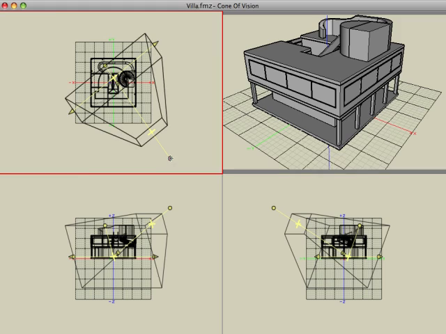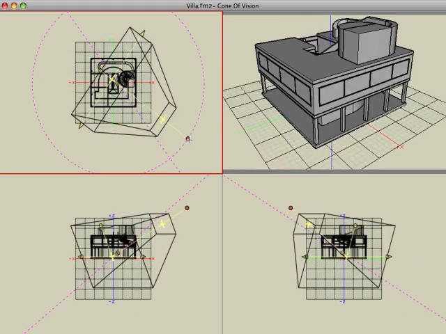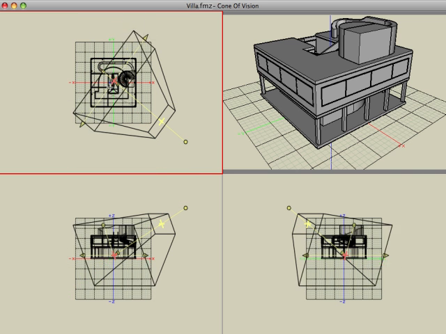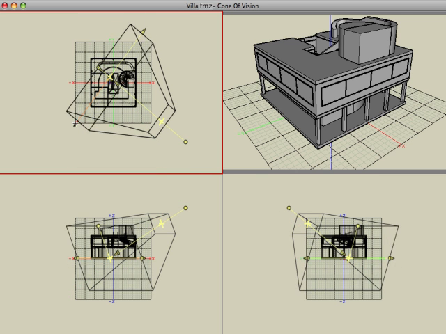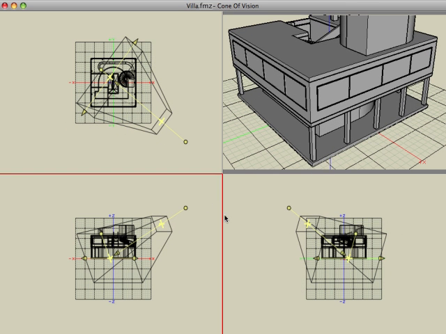For example, the circle is your eye point, and you can move that along the line of sight, and you can rotate around the object. You can move the center of interest, which is the point that you're looking at, and you can also modify the field of view angle. And we can do this in the top, front, and side views. When we're all done creating the view, we can then close out of the Edit Cone of Vision mode by simply closing this temporary window.